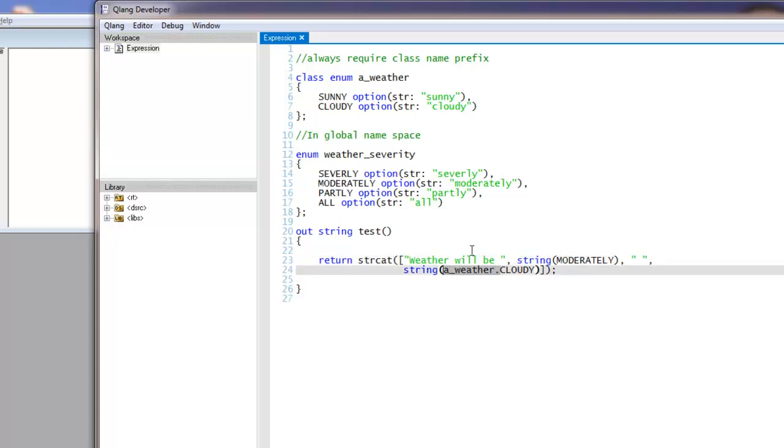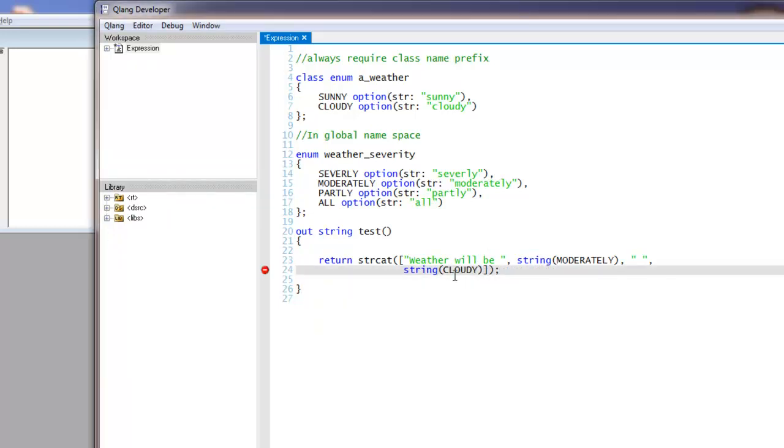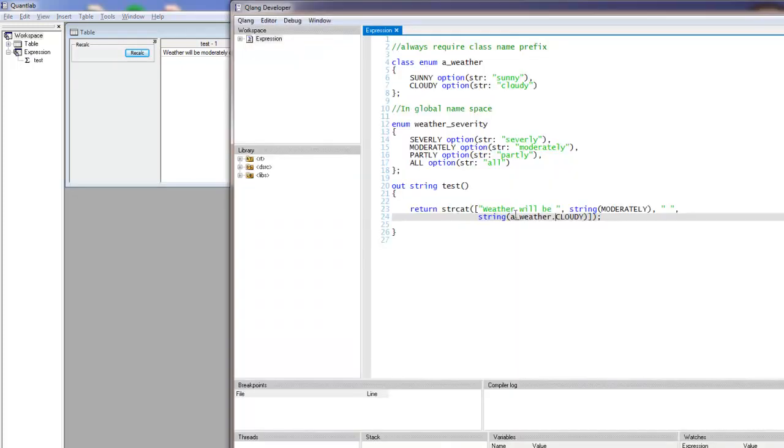However, the class enum does not compile without using the class name. So here we will enforce the user to write the class name in the code, which might be a good practice for readability of the code. So let's just see if we got this working. We have the function and we can drop it, and we can see that it does return the string equivalent of our newly written code.